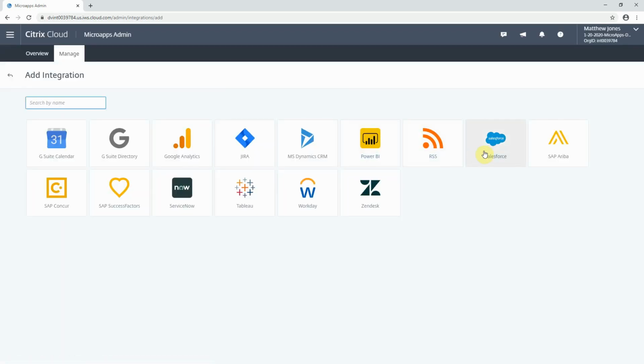So they know what Salesforce is. They know what Jira is. They know what G Suite and some of these other things are, Tableau. They know what those applications are, and they know what the data behind that is. So if you are a customer that is using something on this list, Citrix has already put in the integrations. If you're talking about Salesforce and you're generating sales leads, you need to be notified when there are sales leads. Citrix knows how to do that. You may need to reach out to people when they sign a guest book. Citrix knows how to do that.